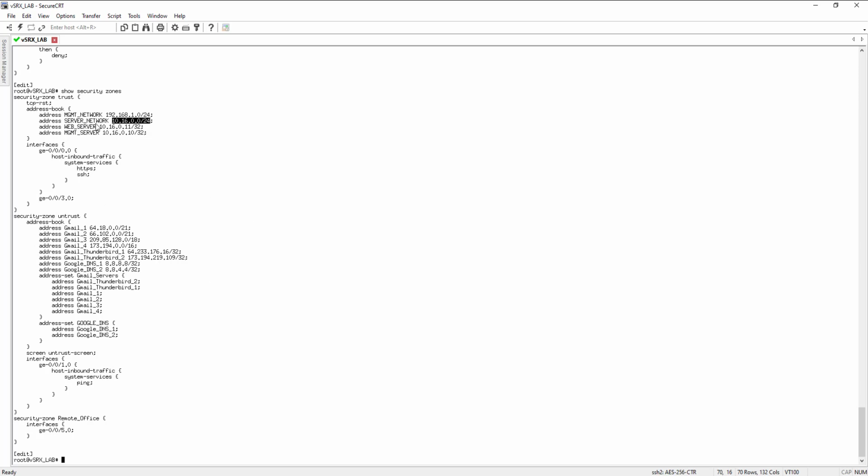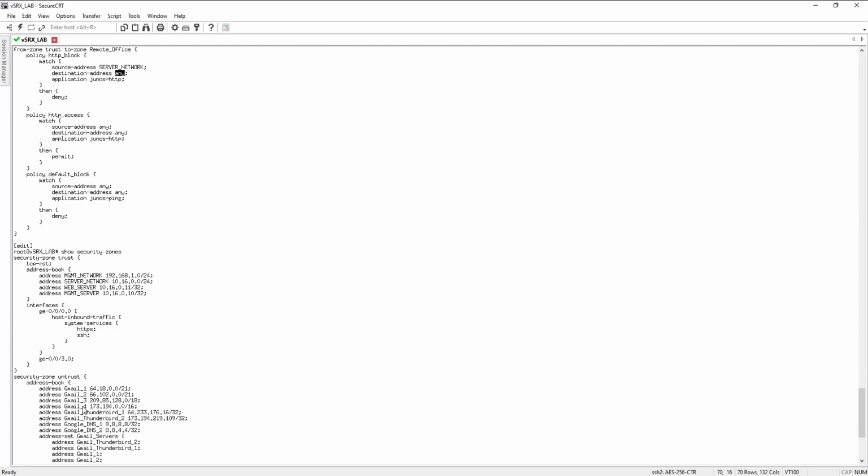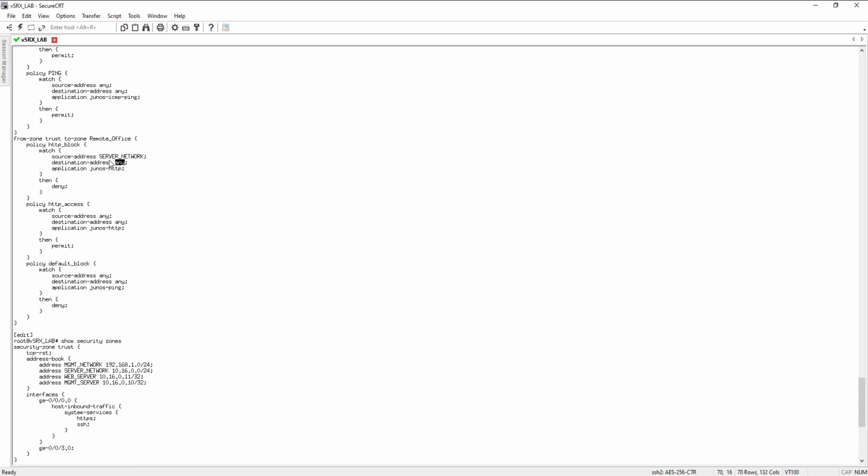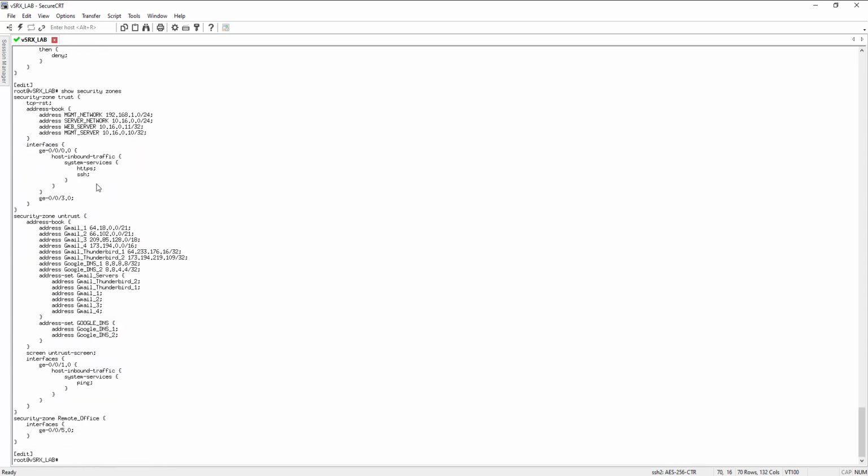And you'll notice this is in the trust zone. So in the config, whenever I gave it from the source address, the source being the trust zone. If I would have tried to specify it in the destination, then the way this is set up with the address books underneath the zones, it would need to have been in the remote address zone, because that's the destination too. So this brings to a point of how you initially set up your address book.